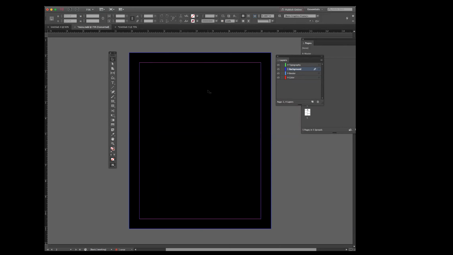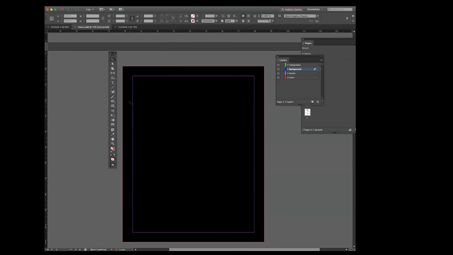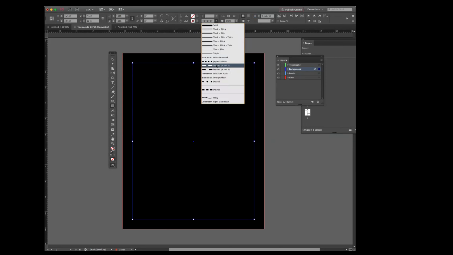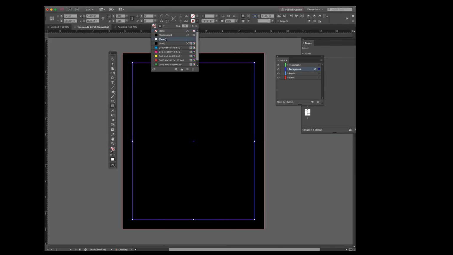We're doing the walk layout. But in this case, I just created a green background. And then I decided to do a border. So I'm going to grab another rectangle tool, and I'm going to use my margin line as kind of my guide for where I'm going to place my border. I'm going to select white diamond as the style. I'm also going to give this a white border, or you can do red.